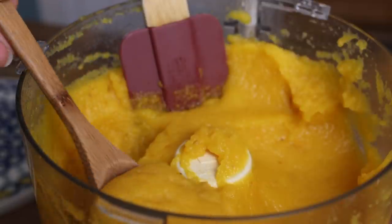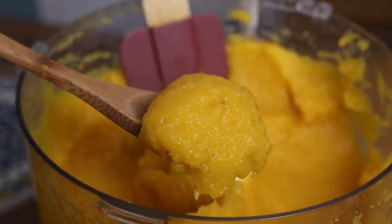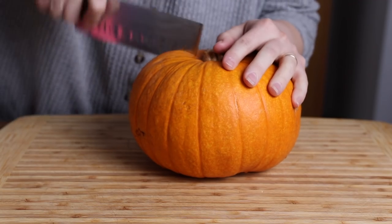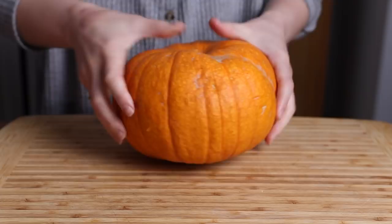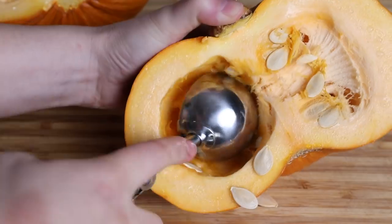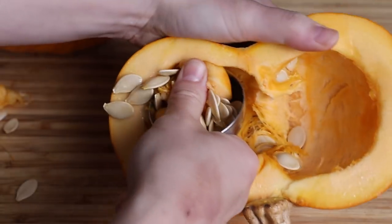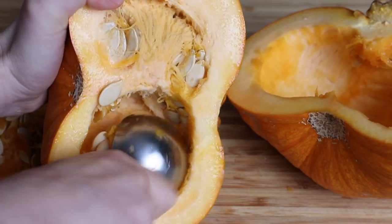And with that, let's get started. First things first, we are going to need some pumpkin puree for both our sweet and our savory dip recipes. You can of course use canned pumpkin puree, but today we're actually going to be making our own homemade pumpkin puree. I picked up a few of these little pie pumpkins from my local Kroger. They're so cute and you just want to preheat your oven to 400 degrees and then cut your pumpkin in half from the stem to the base.